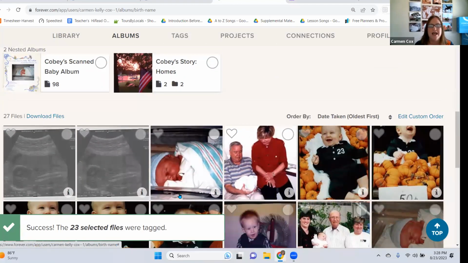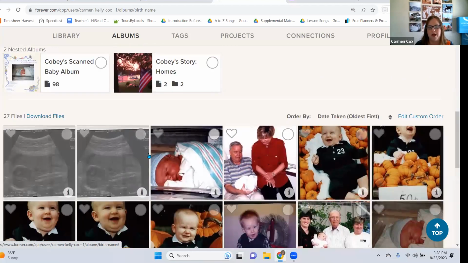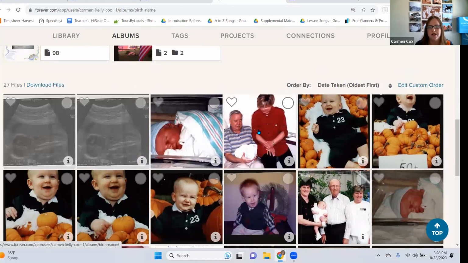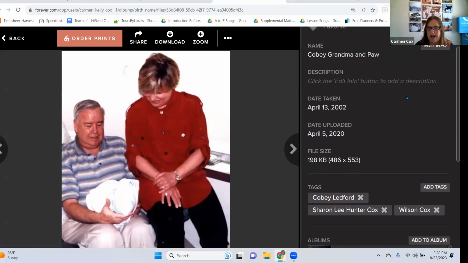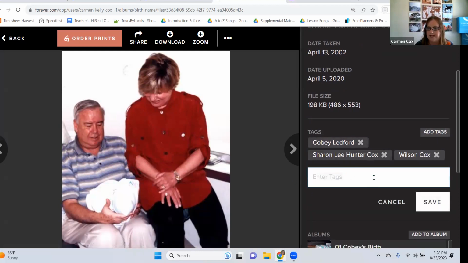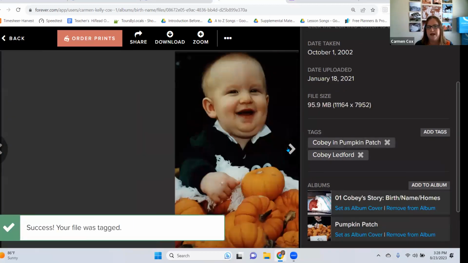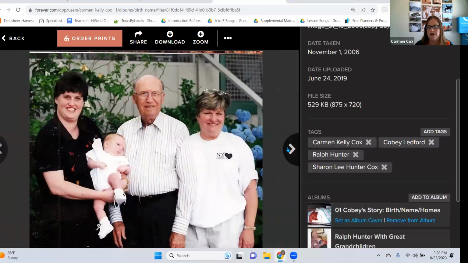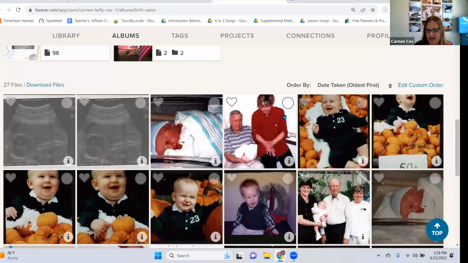Another way to tag is if I opened up this file. Maybe the people in the picture are so small, I can't tell from here. So let's just open up this one. Then I can tag from here, which is in the description over here. I can edit, describe, change the date. But down here, I can add a tag. So if there was somebody not tagged, I can do it here and save it. That's much slower, but I could go through all of these and make sure that they're tagged with everybody that I want tagged. Okay, so that's how to add a tag.